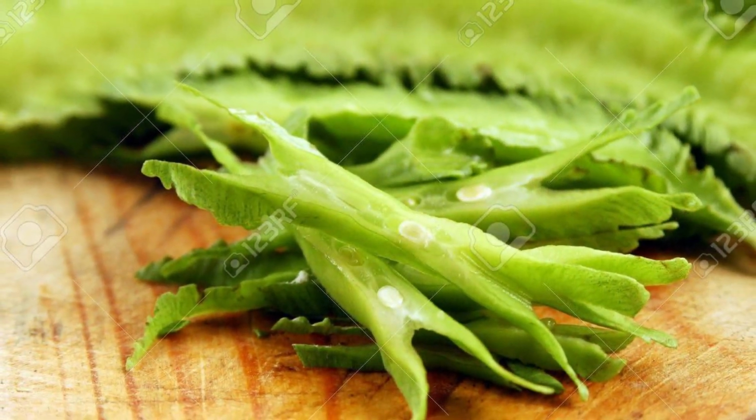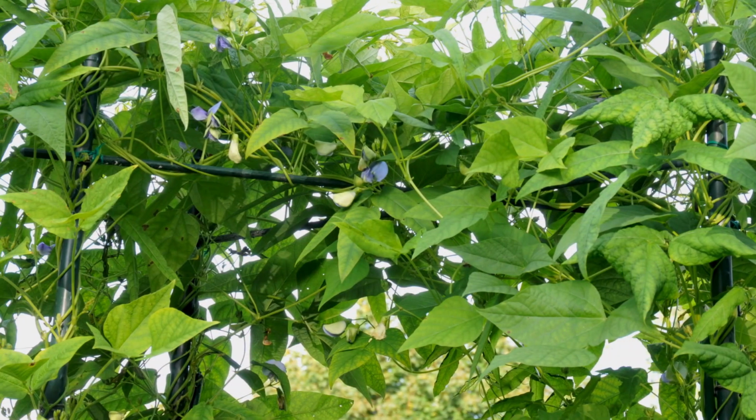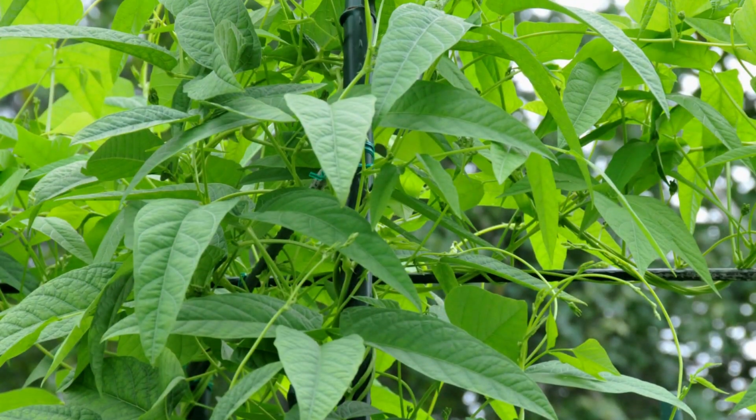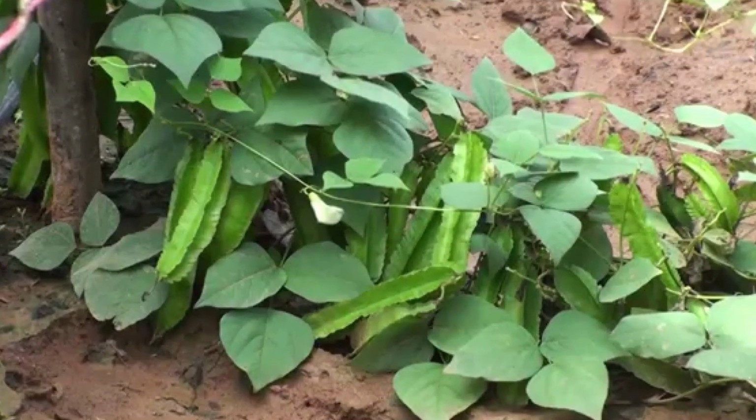Now, getting back into vines for your food forest. Another great one that you should think about planting is called the wing bean. The wing bean is this really cool looking bean that has these flares coming out of it, and it grows about yay long, and it's a really great plant to add into your stir fries. A really great bean that includes more protein into your diet, and it grows really well out here in the tropics, especially moist tropics, during the summertime, where it's not as rainy as during the winter.